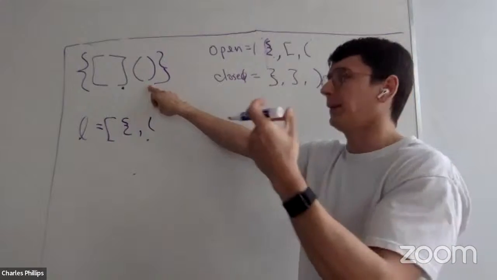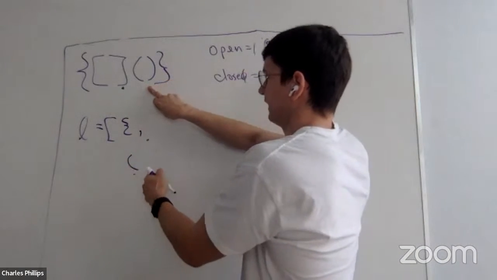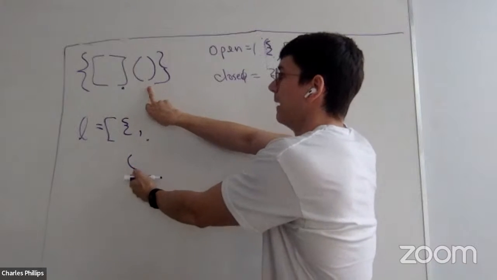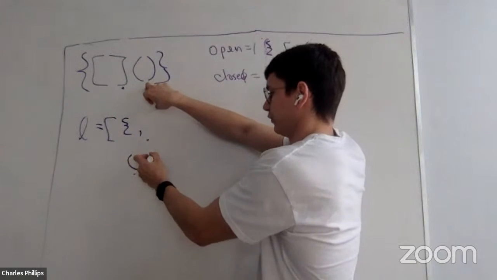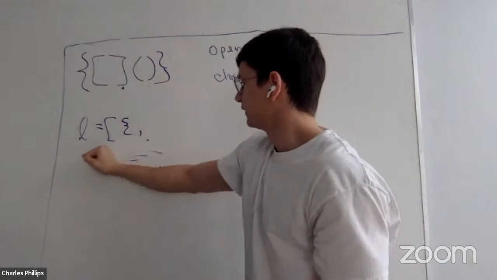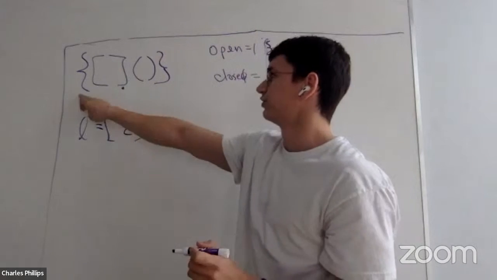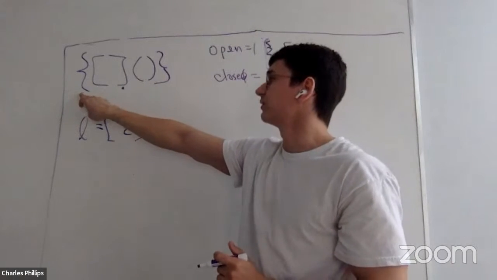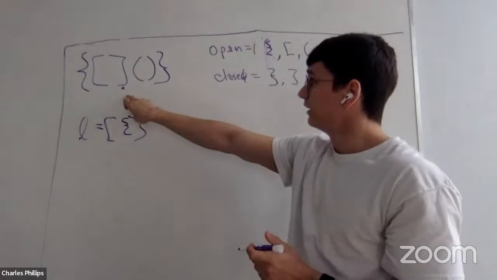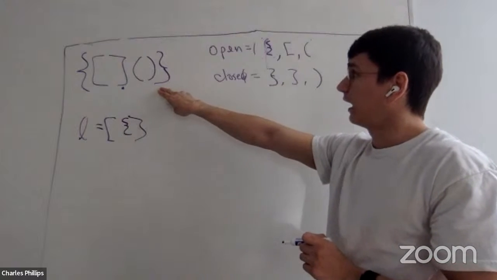So what I do is I pop the last element from my list, this guy. I look at it. I say, does this opening bracket match the closing bracket I'm on? They do. These are matches. So I continue on, right? Now my list is one element long, and it's just the original opening squiggly bracket I started with. So now we march over to here, and I'm going to do the same thing.